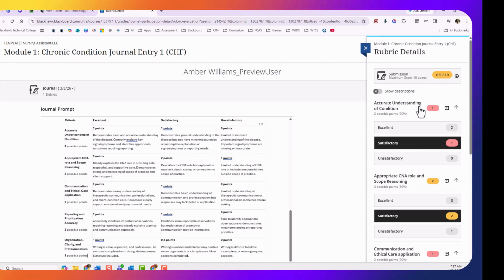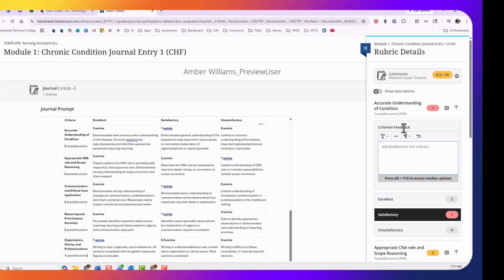Now, if I've downgraded them in a certain section of a row within this rubric, it might be helpful to click on this little plus sign and give feedback. Now, I can only type in this one, but I'm going to show you a little tip or trick to expedite your feedback for the overall assignment. So I would say that this is not a thorough enough response, perhaps, right?